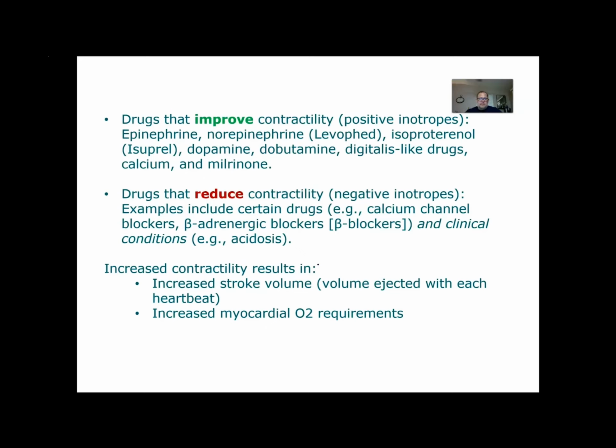If you think about it, if you increase the contractility, that's going to increase your stroke volume, but it also increases your myocardial oxygen requirements. So there's always a balance. If you look at medications that improve how well your heart contracts, you have to think that they're going to place extra requirements on the heart and make it work harder as well.